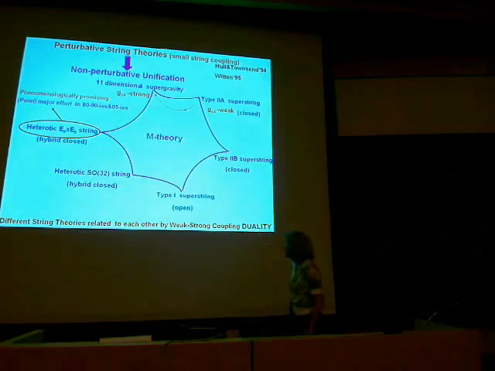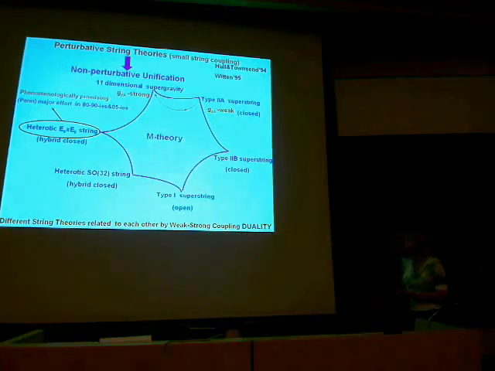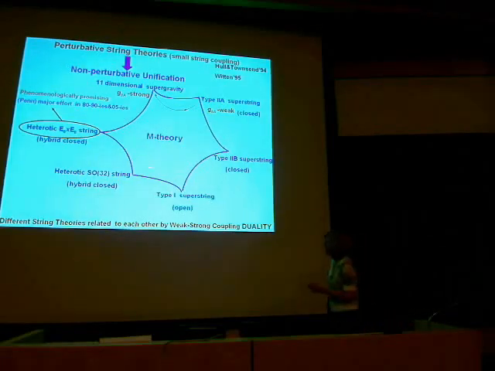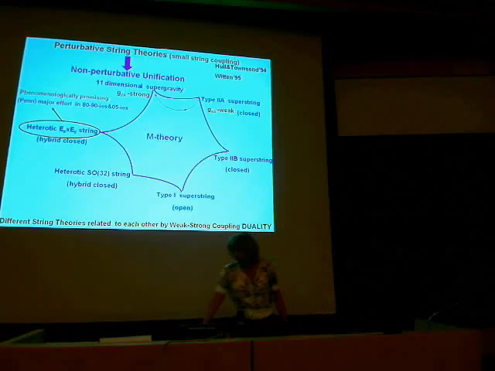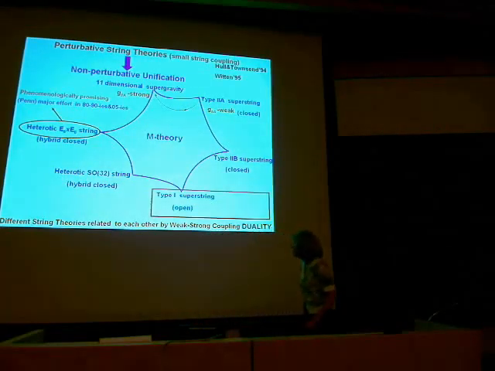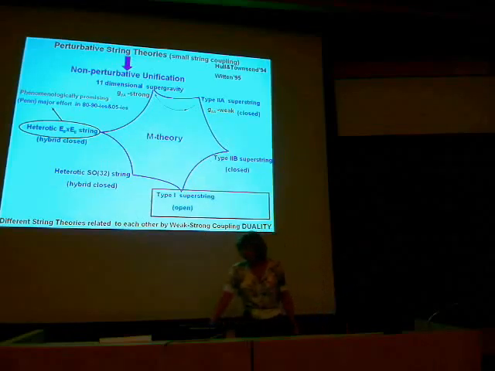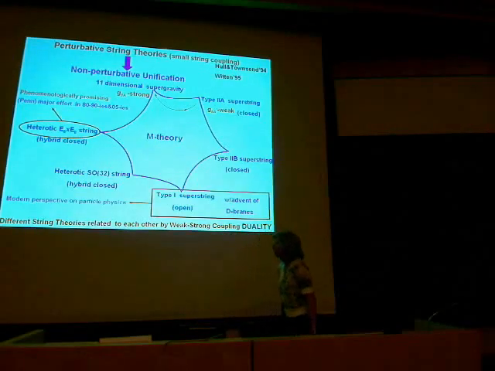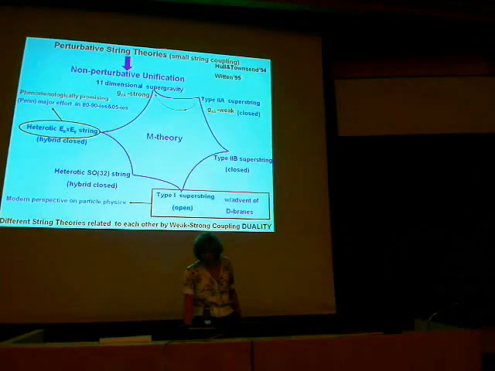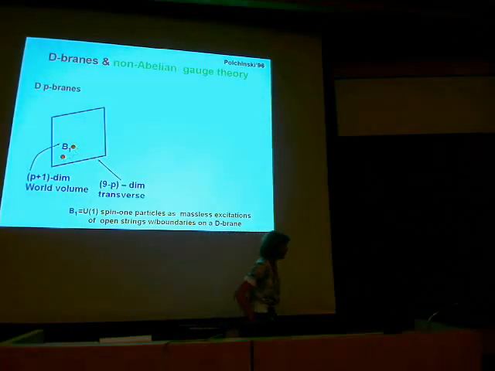So, the realization that there are other equivalent corners of M-theory pointed us in the direction to start studying particle physics consequences of other corners, and in particular, the one associated with open strings became very promising with the advent of D-branes, and within this context, I would like to describe the modern perspective of the origin of particle physics. So, it's D-branes that will play a crucial role in explaining the features of the standard model. And so let's go step by step.